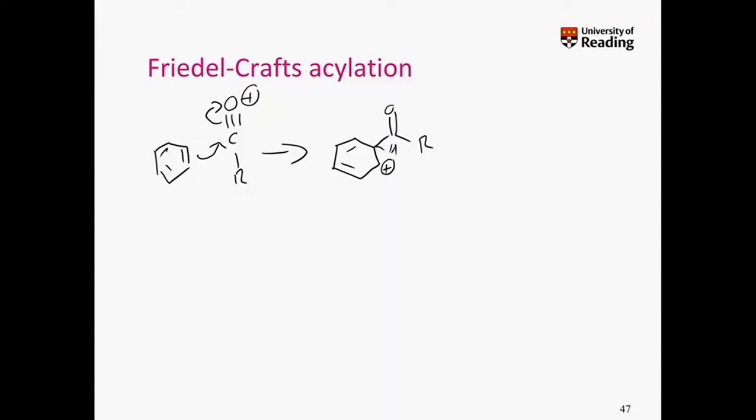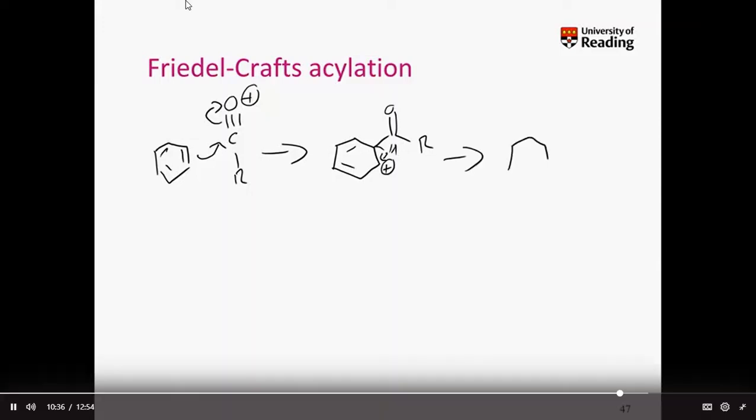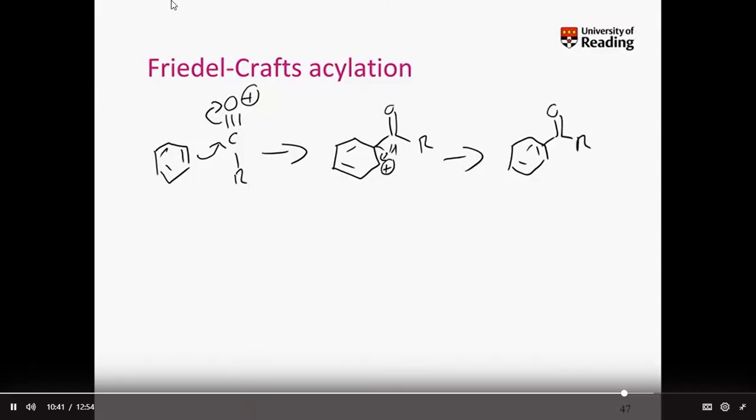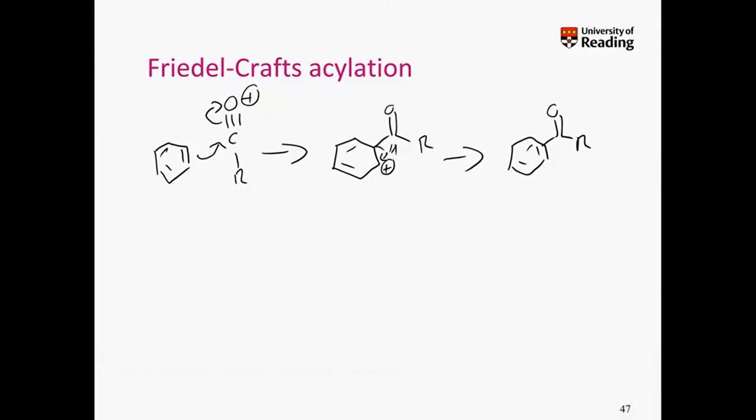Okay? Right. So we've added our carbon, and then we can lose that double bond. Okay, we can lose that hydrogen and reform our aromatic ring, just like we've done lots of times before. And I know it gets a little bit tedious seeing the same mechanism over and over again, but that's the whole point. It is the same mechanism. So all you have to do when it comes to aromatic chemistry is learn this mechanism, understand what happens, and understand how to generate the carbocation, how to generate the electrophile.